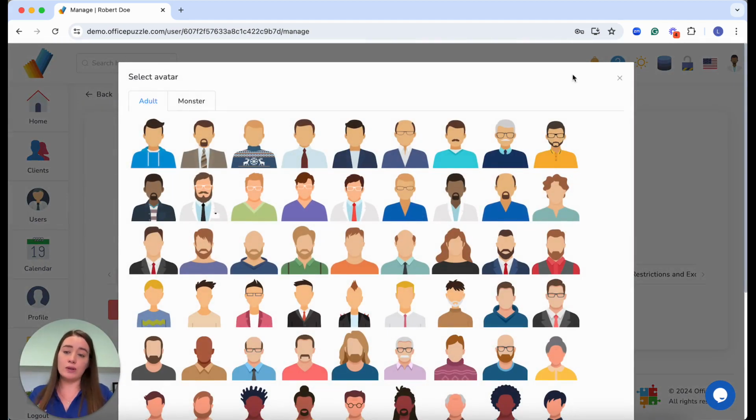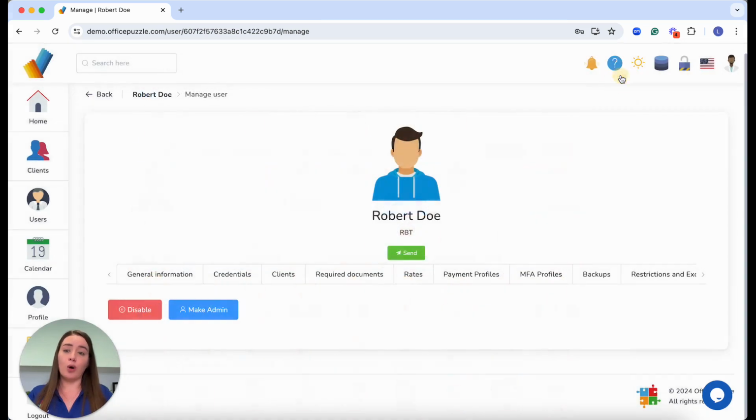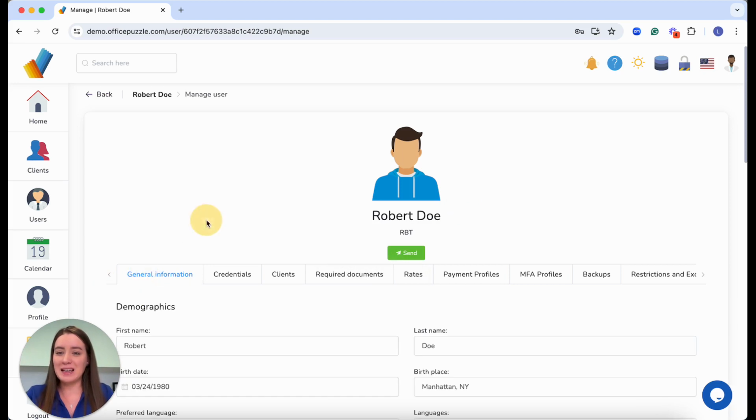The users can always select the avatars as well, or upload their own avatars or pictures. And as an admin, you can communicate with them. You can send emails, text messages directly to their phone, or you can also ask for a password reset email that will be sent directly to Rover's email address. And with this, we complete all related with the creation of a user and management of a user dashboard.